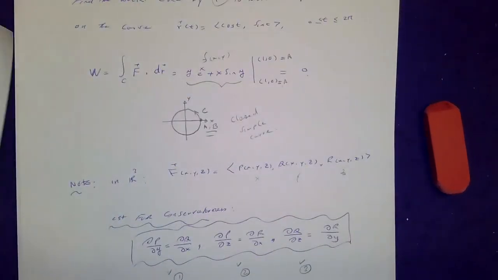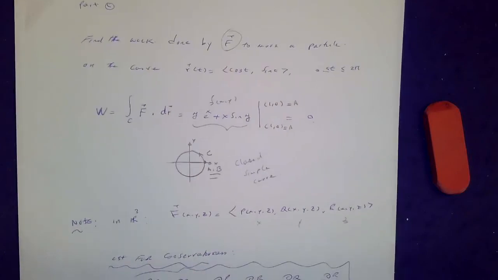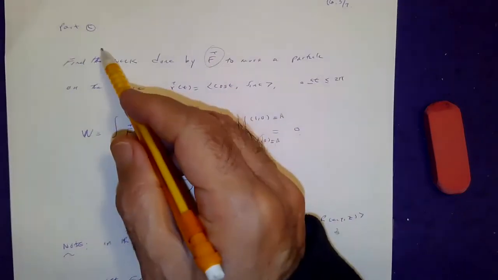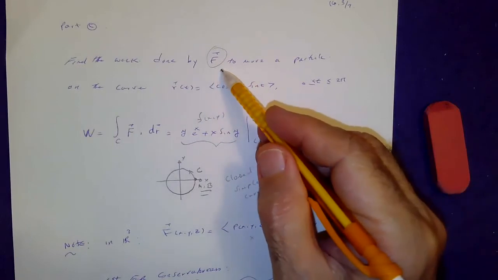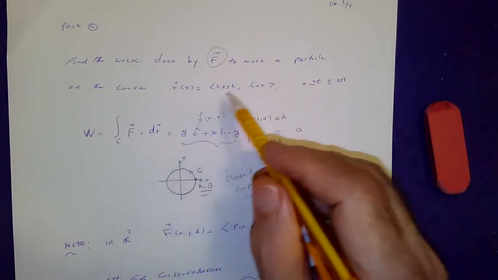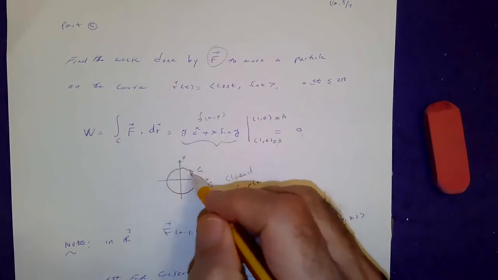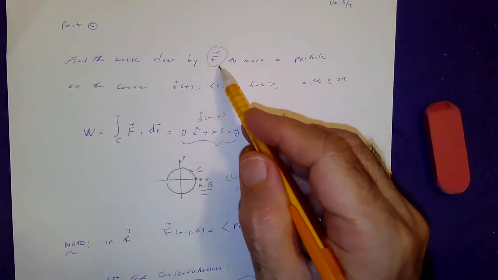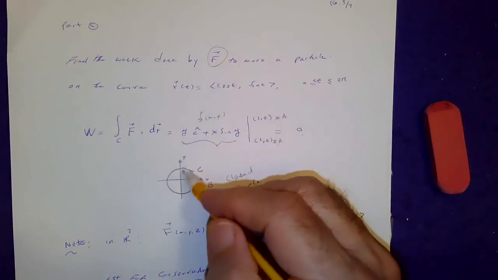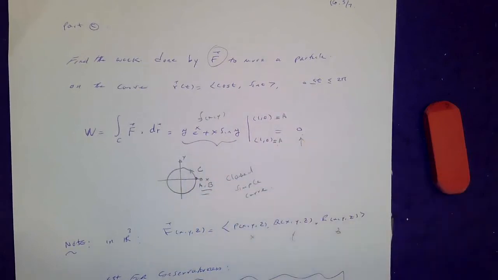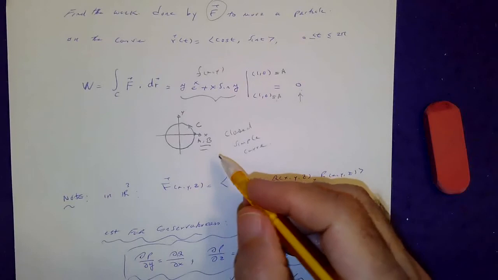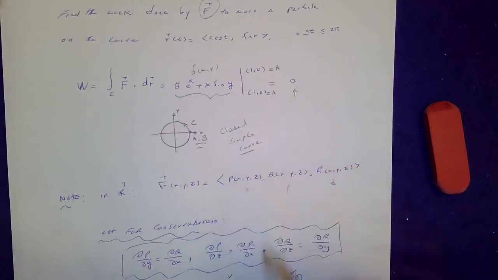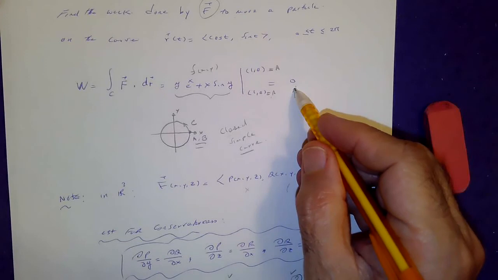All right. So the question now is a follow-up, part C, to the same problem. Same vector field, force field, to move a particle on what? On the entire circle. Now the path is closed. We decided if the field is conservative and the path is closed, then what? The amount of work is 0, right? Provided you have a simple closed curve, the amount of work is 0.